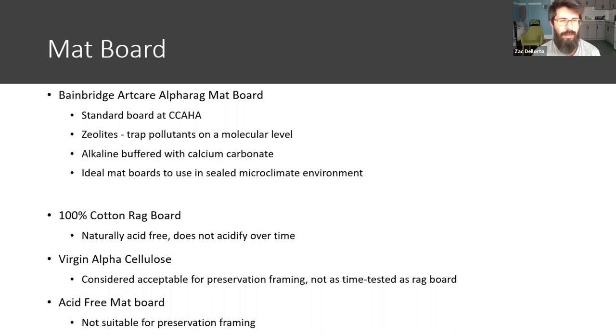They pull pollutants out of an object on paper and trap them molecularly in the zeolite. So when we're talking about sealing something in a microclimate, the presence of zeolites is extremely beneficial. In addition to that, these Bainbridge boards are alkaline buffered with calcium carbonate. And these are 100% cotton rag board, alkaline buffered mat boards.